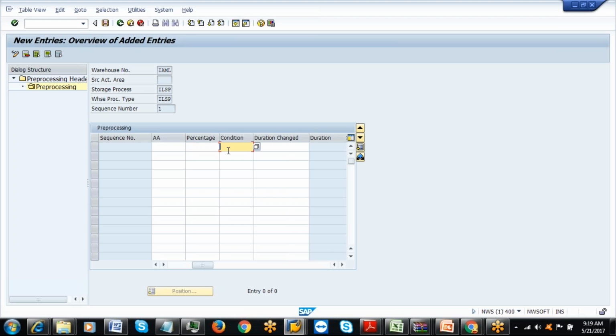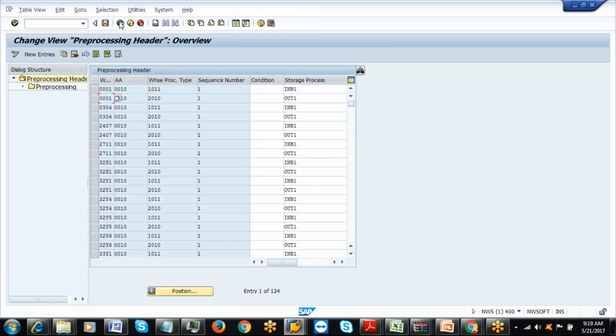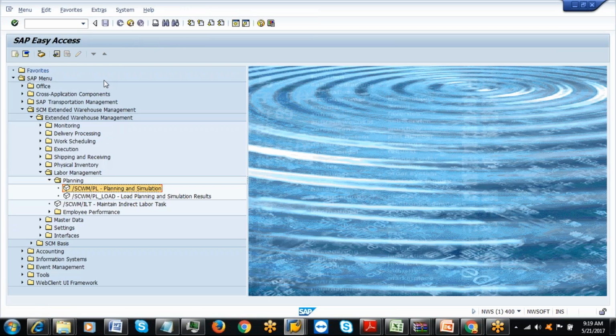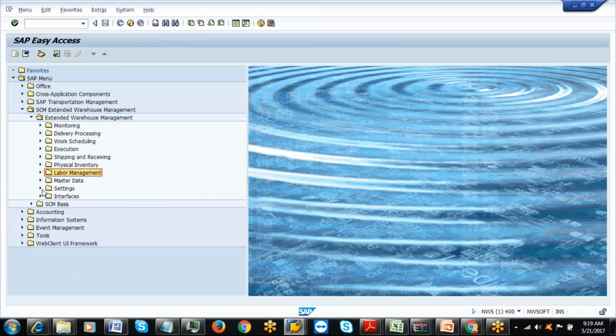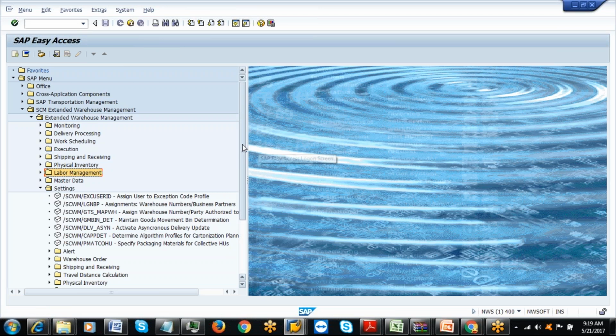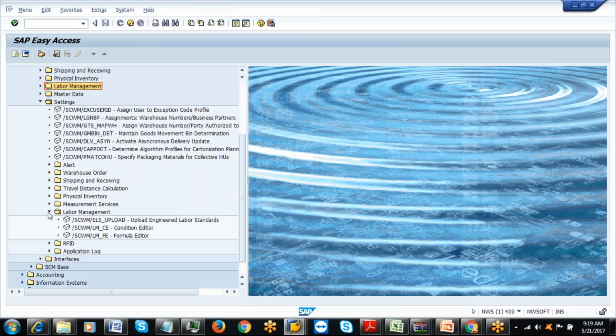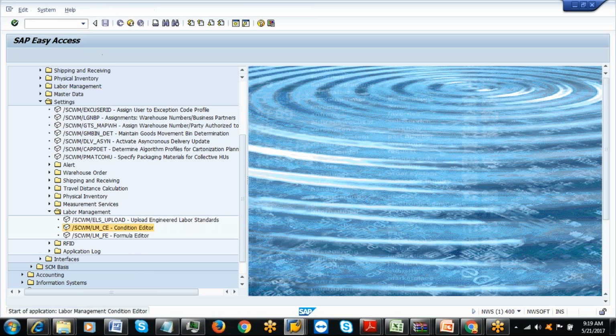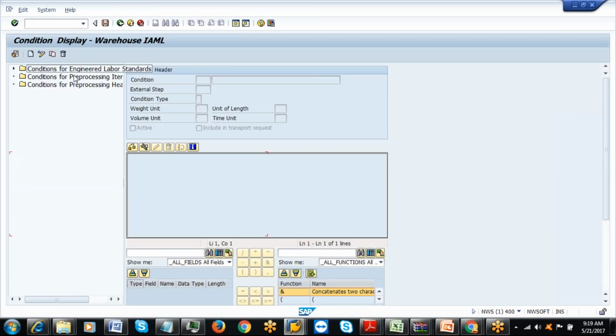And here condition, we need to maintain some conditions against the pre-processing header. First we can create one condition and again we can come to here. Go to settings, labor management, condition, pre-processing header, this one.